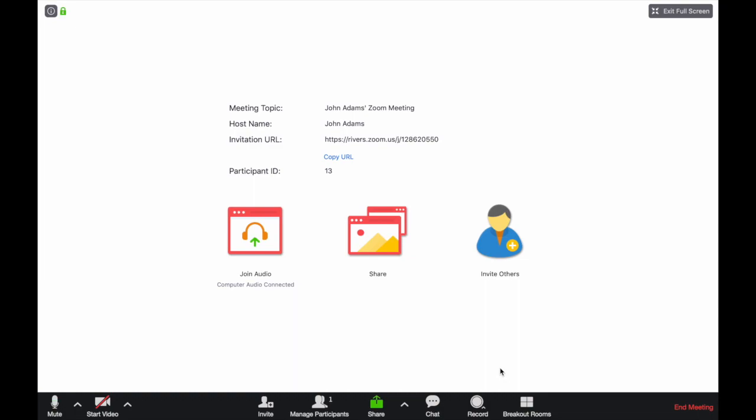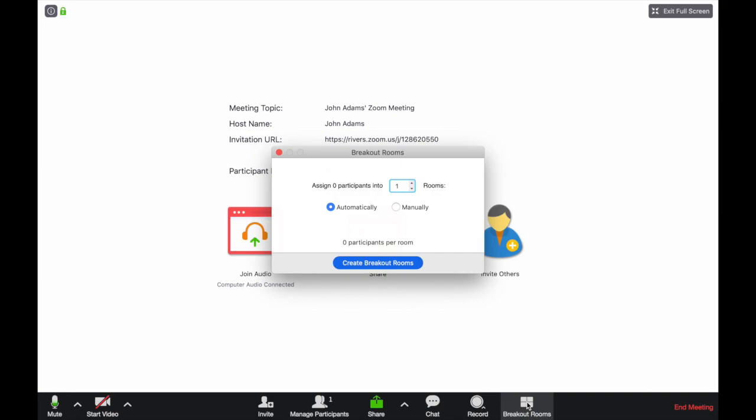Finally, the great feature here is breakout rooms. What breakout rooms allows you to do is split kids into teams and get them into their own separate rooms so that they can be having conversations amongst one another. And you have access to be able to join all of those rooms at any time. And you have the ability to close all those meetings and bring everyone back to your main classroom.